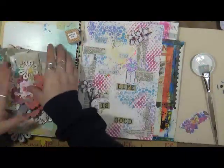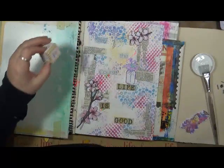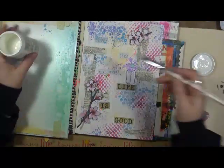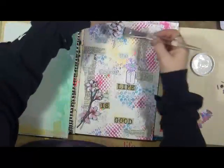All right, that's what I'm gluing down right there. So let's put these back in the drawer. Where'd it go? Glue something down. All right, so we're going to glue these down. I'm going to put these right here.